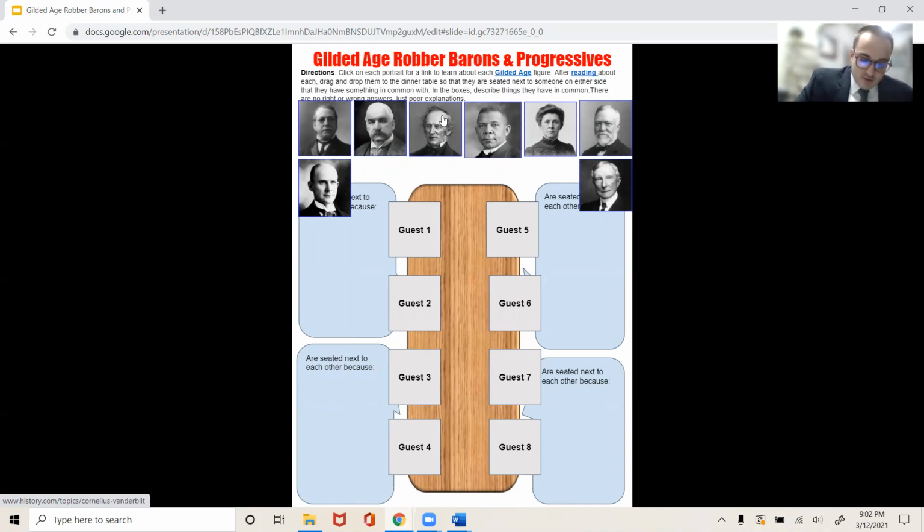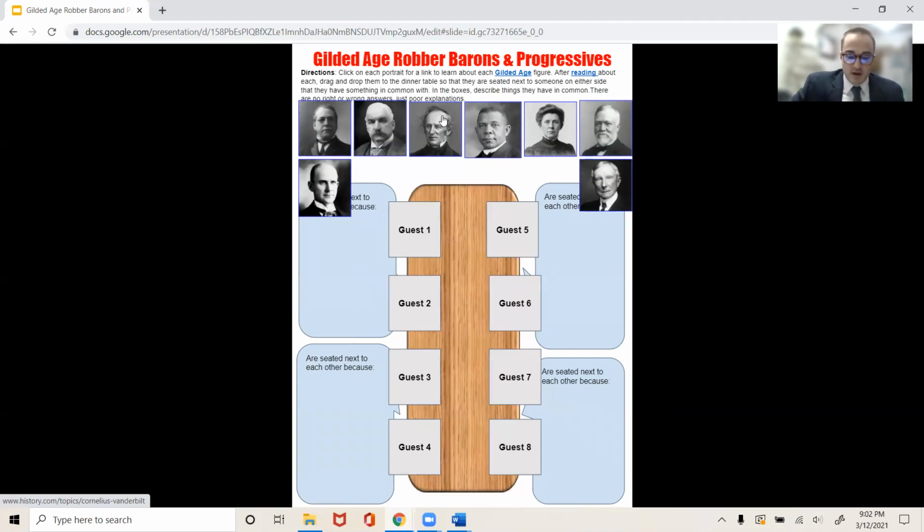And moving on to our next guest. His name is Cornelius Vanderbilt. Now, if that name sounds familiar, it should. There is a Vanderbilt University in Nashville, Tennessee. It's named after him. He was a steamship and railroad tycoon. So put one finger up again if you think he's a robber baron, and 2 if you think he's progressive.